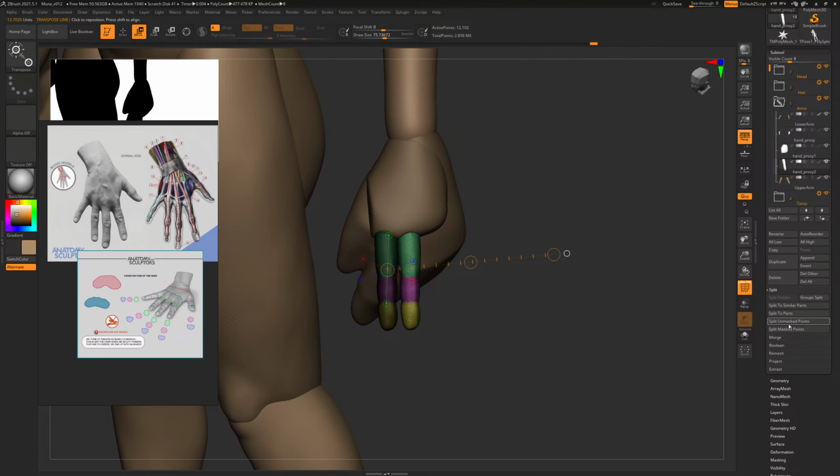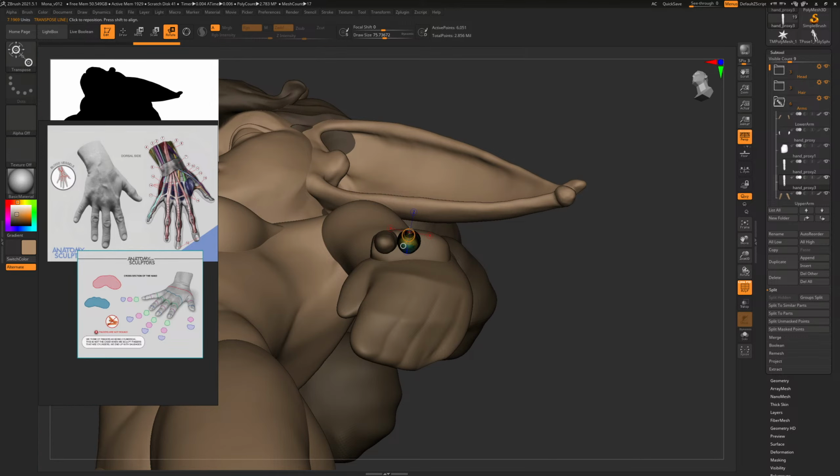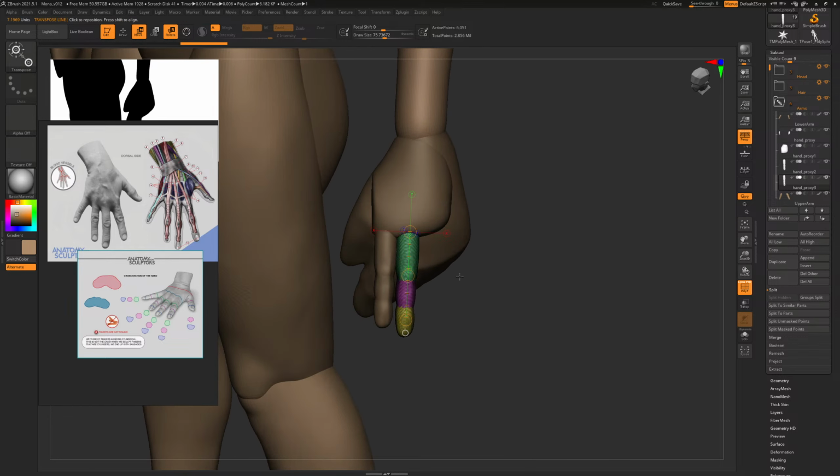Split unmasked. Okay. Scale it that way slightly. Rotate it. Come on, there we go. Rotate it that way slightly.